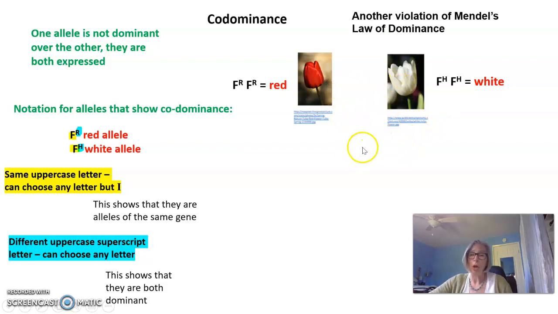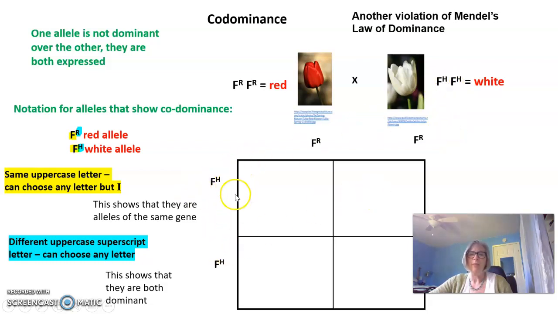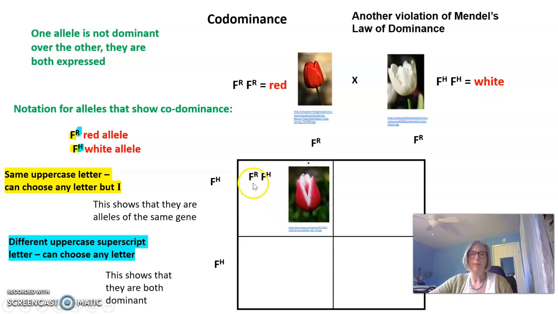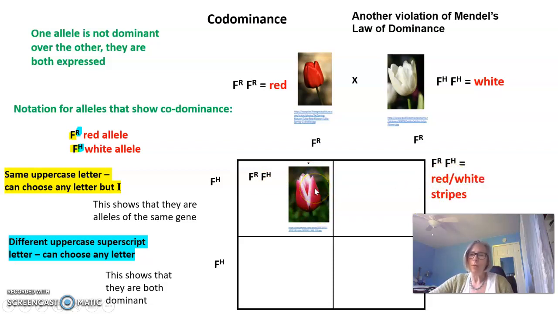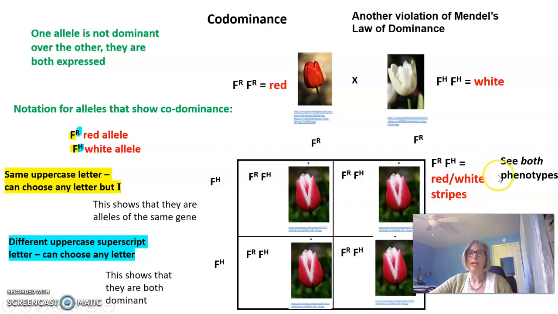What would happen if we did a cross of these two codominant flowers? In the Punnett square, the red flower gives F superscript big R, and the white flower gives F superscript big H. What type of flower would we see in the first generation? It's going to exhibit both phenotypes — the heterozygote is denoted F superscript R, F superscript H, and this heterozygote has red and white stripes. In codominance, you see both dominant traits present — it could appear as stripes, polka dots, or many other forms in nature — but critically, both phenotypes are visible.